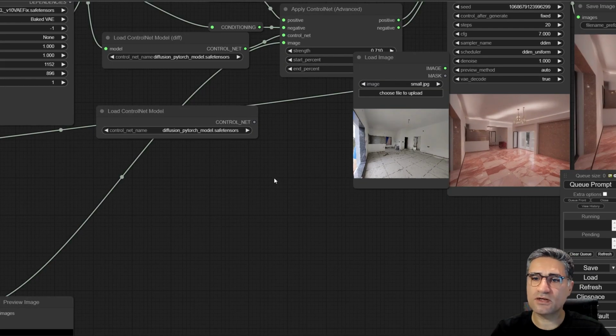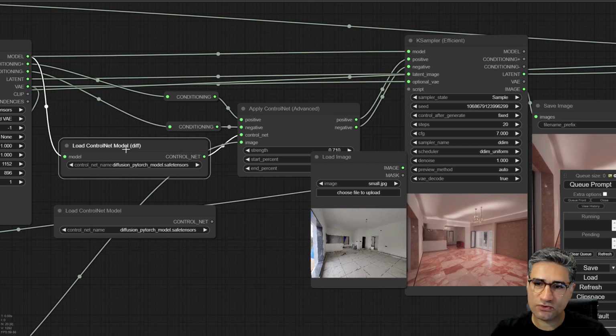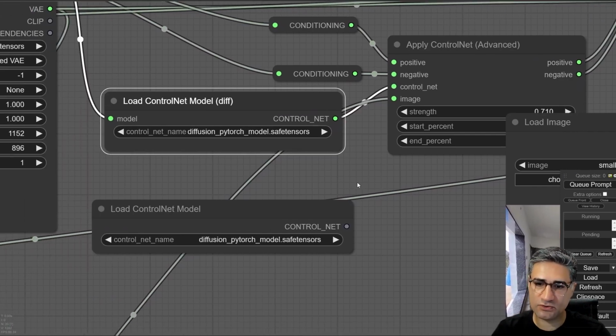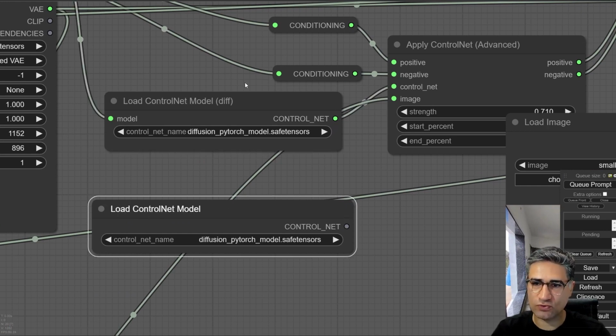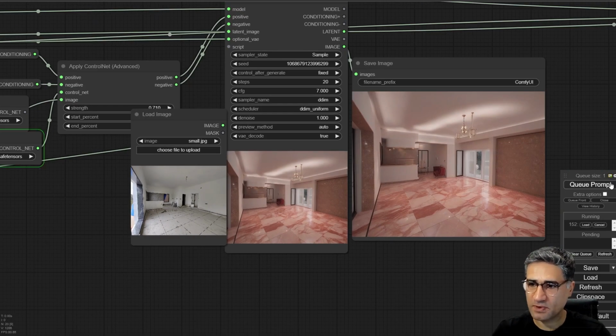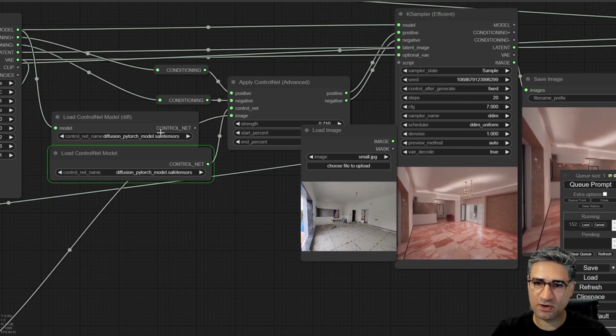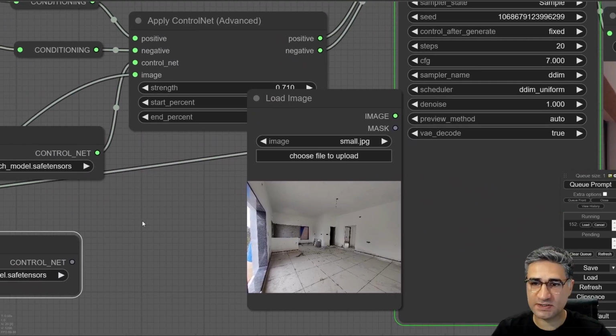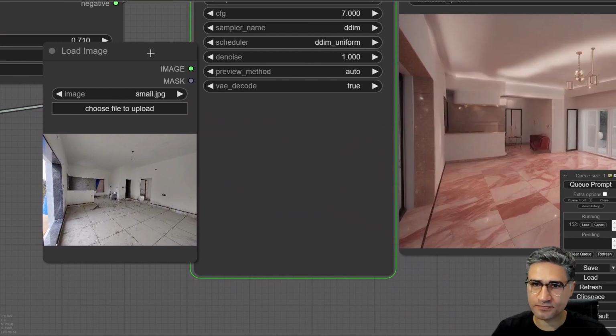So that's all. For loading the ControlNet, I am suggesting to work this way, but I also told you it works with the normal load ControlNet without any diff, and you can still use that. And also one more time I want to show you the result with this node.